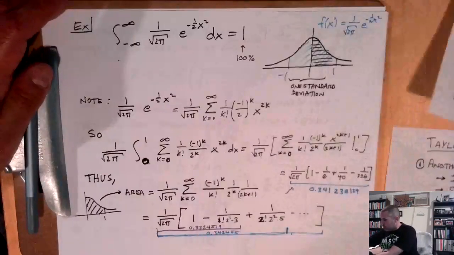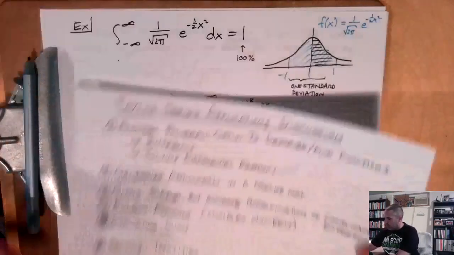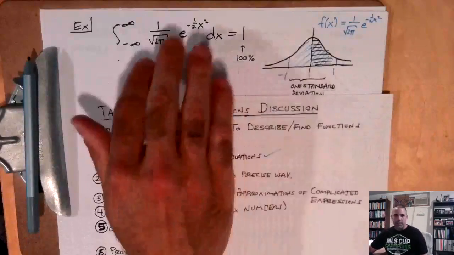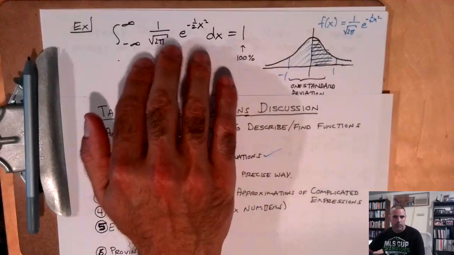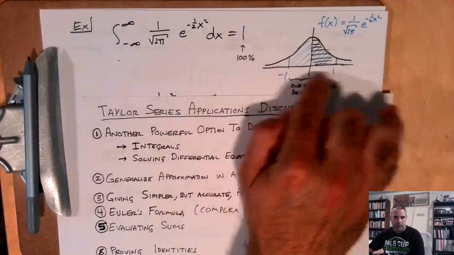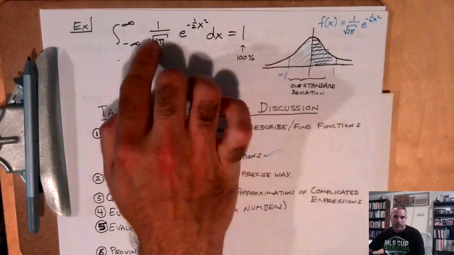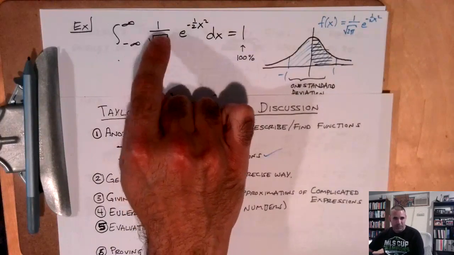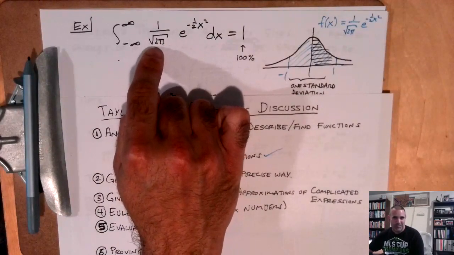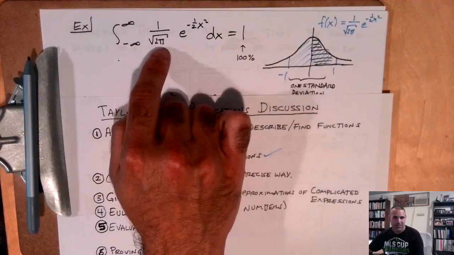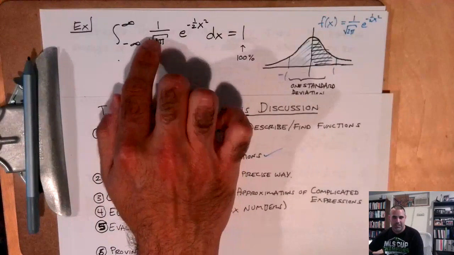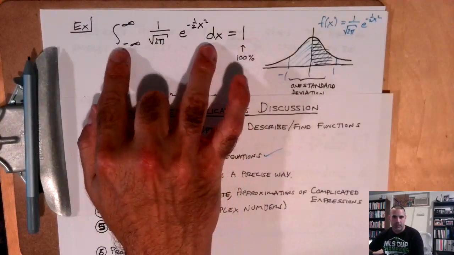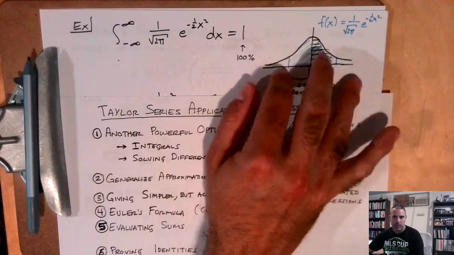Okay, something else. Let's talk about integrals just really briefly. I have a big example here of integrals. I just like to use this as an example. This is a really famous integral. This is the bell curve. And it turns out this weird number, square root of 2 pi, in order to prove this is the right number, you use polar coordinates, but I'm already going to say too much, so I don't want to get into that discussion. But this integral, the area under this from -infinity to infinity is 1.